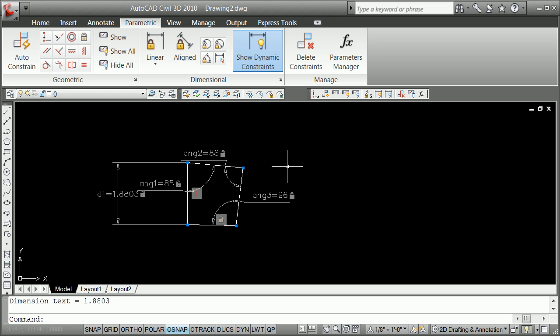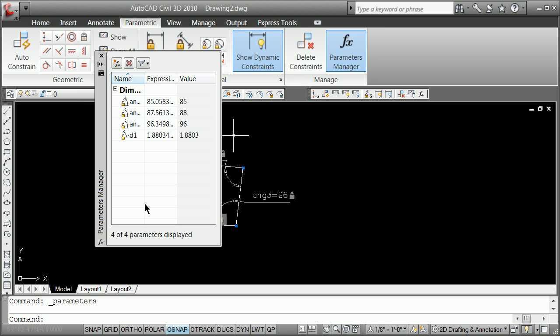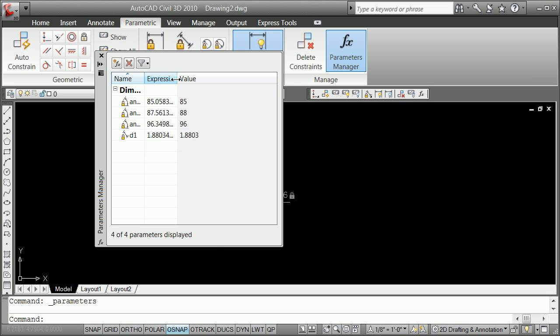Now I apologize for everything being in the same color. What I'm going to do right now is go back to each of these, and I could change them here, but better yet would be noting angle 1, angle 2, angle 3, and then D1, and going up here in the parameters manager. And this again takes you back to why in fact you are often doing things like at something, angle something, or at something, comma something, to get used to this kind of basics of math and parameters. That's a bit of a stretch, but I'm looking for ways to get you all to at least tie yourselves into the mathematics of what's going on behind the drafting.